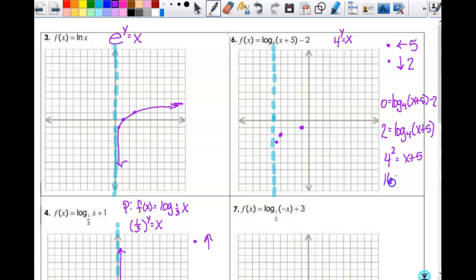So 16 equals x plus 5. X equals 11. So when you're asked what is your y or what is your x-intercept, it would be 11, 0, because that's going to be a blank you have to fill in. But it does go off your graph by 1, but since it just goes off by 1, not a bad idea to go ahead and plot it because it can help you with your shape. And it's going to look like this.